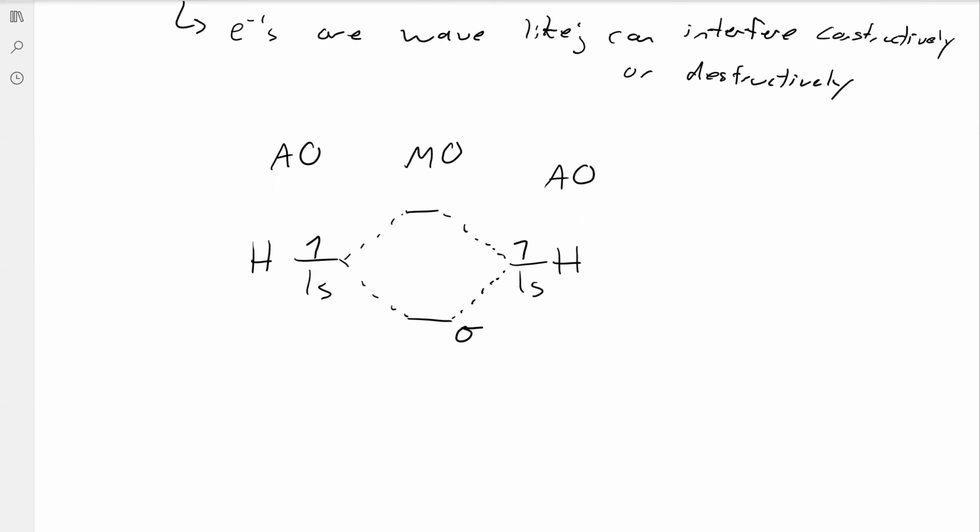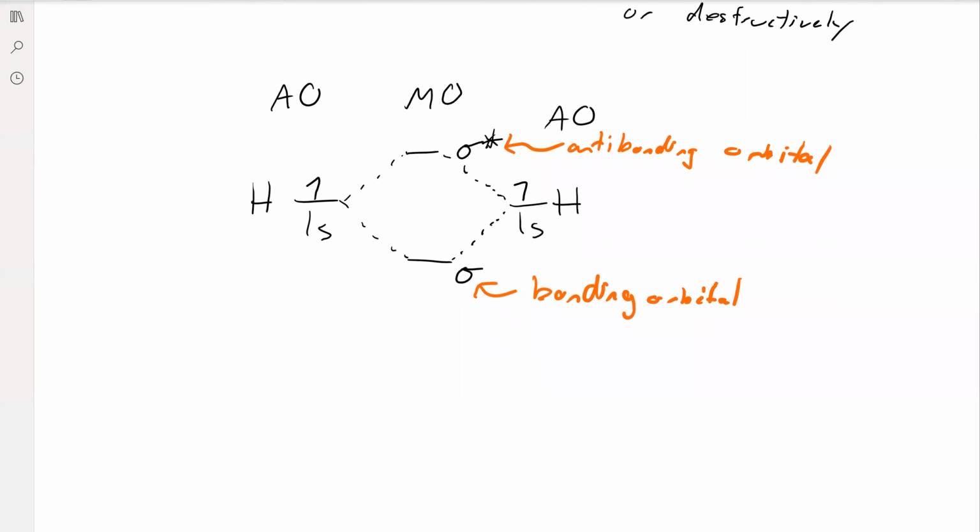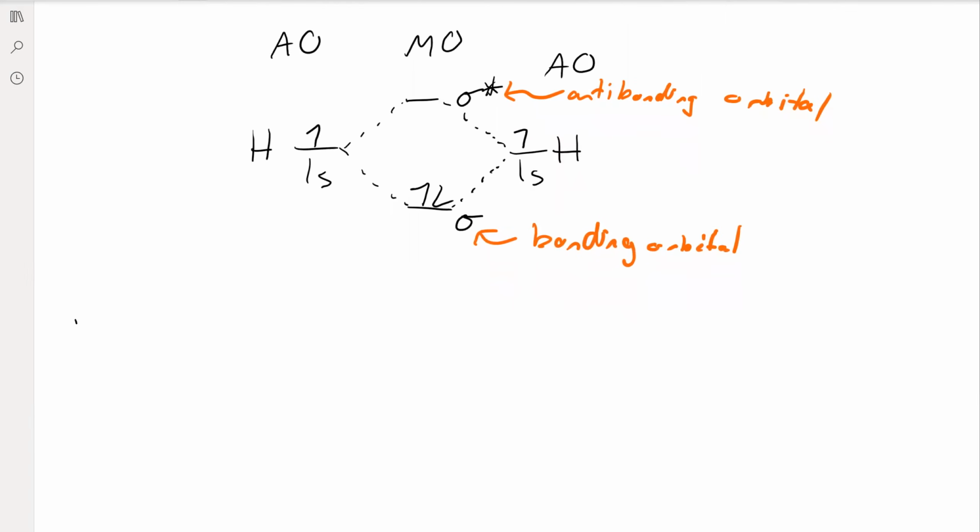So down here would represent our sigma bond. And then up here, called sigma star. The sigma orbital is what's known as a bonding orbital. And then anything with this little asterisk, this star, is an anti-bonding orbital. Since hydrogen has 2 electrons, we go ahead and fill in that center molecular orbital. Since in H2 each hydrogen has 1 electron for a total of 2, we fill the 2 electrons, same as we would with our electron diagrams. And so both of the electrons are going to end up in this lower energy state.